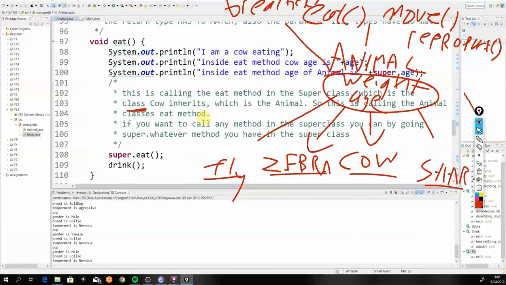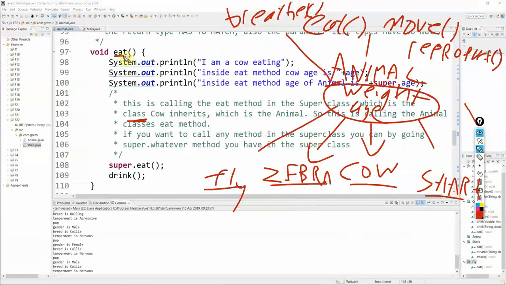Now, it does have an eat method in the class. When you have an eat method in the class, we have to make sure it's the same method signature. The method signature is this part plus the same return type. That means that it's overridden. The cow class, the zebra class, the fly class, the shark class, they will look in their own class first for an eat method.